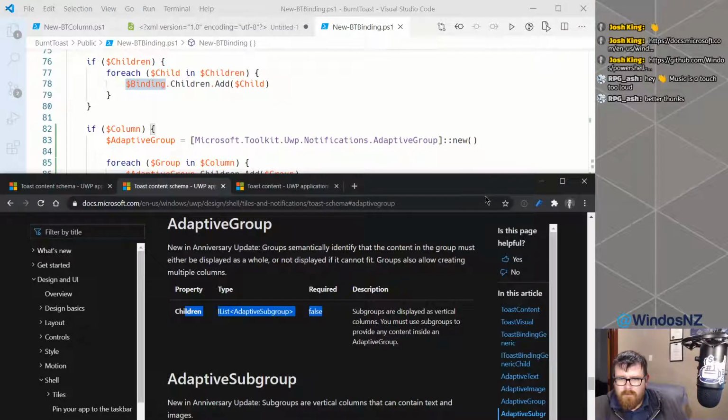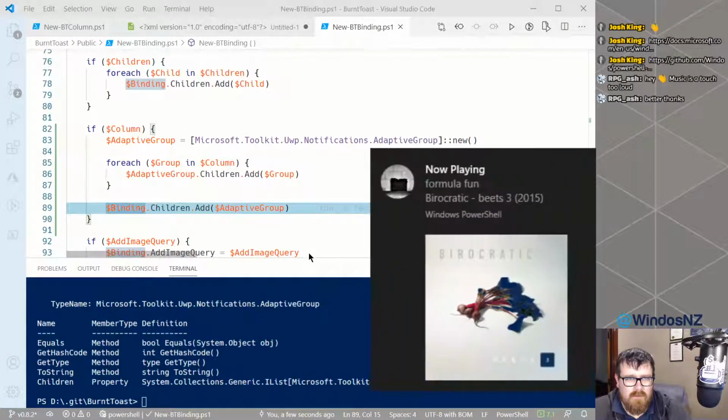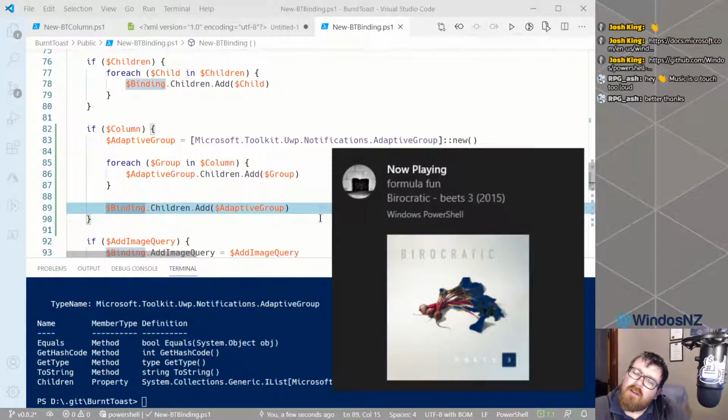And I bet my voice doesn't sound convincing on that front. Let's try it. I'm going to mimic the toast that's in the docs.